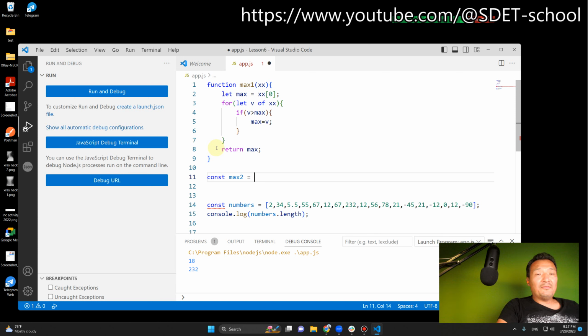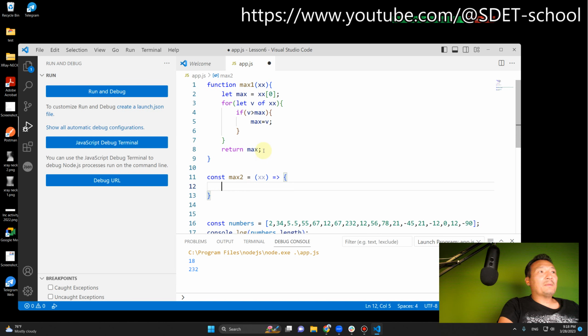And here, I was asked yesterday how to use an anonymous function. Now I will create an anonymous function. Here is an anonymous function. We also call it an arrow function or lambda. And here I say x6, and x6 is a parameter. And here I will define the function. The definition will be absolutely the same.